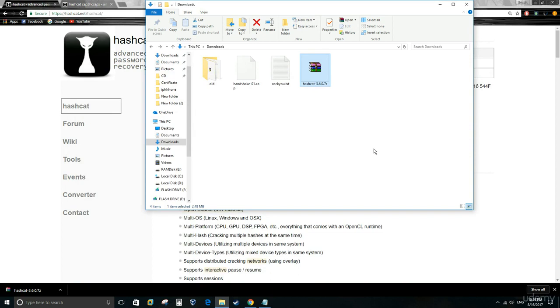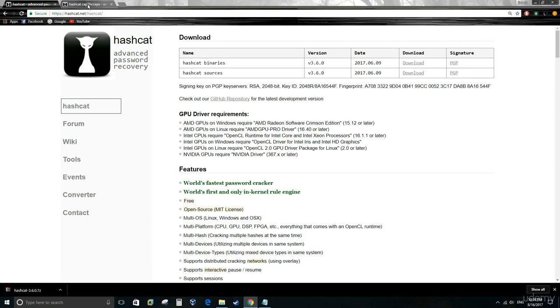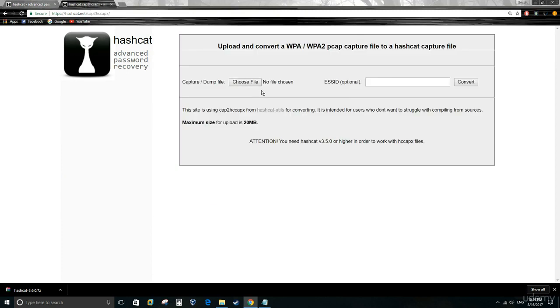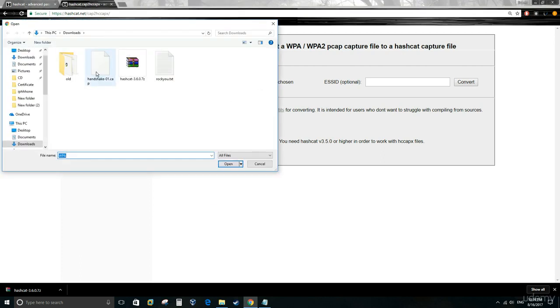Now the next step is converting my handshake to a file that's compatible with Hashcat. When we capture the handshake, as we've seen in all the previous lectures, it's usually stored in a file that has a .cap extension. Now Hashcat can't read .cap files, so we'll have to convert this to a file that's compatible with Hashcat. We can do that very easily using an online tool made by Hashcat. I have it right here, and again I'm going to include its link in the resources. All you have to do is click Choose File, choose the cap file that contains the handshake, and click Open.